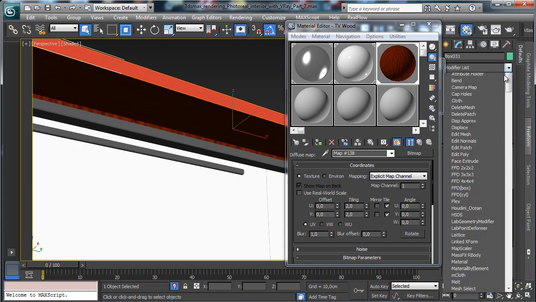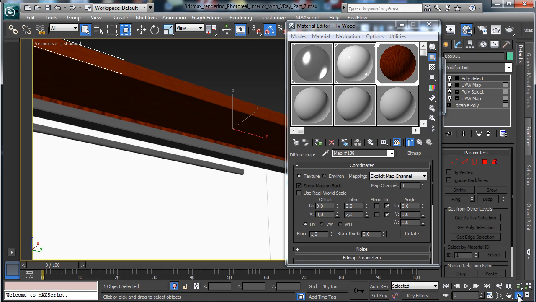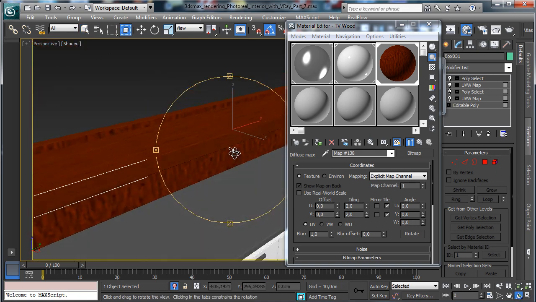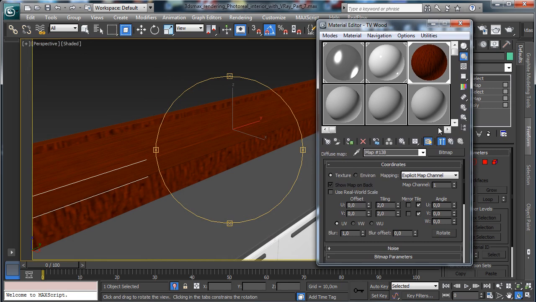Okay, and again poly select. So now let's change and let's have more repetition over this area. Okay, we can try with something like that.